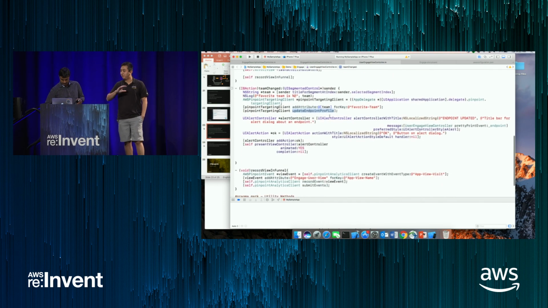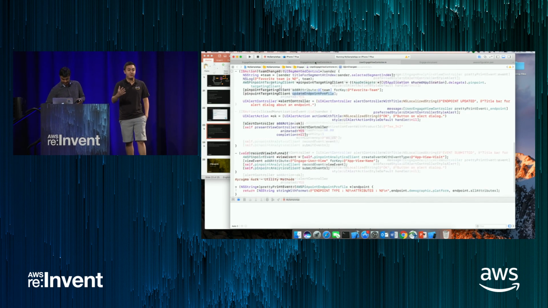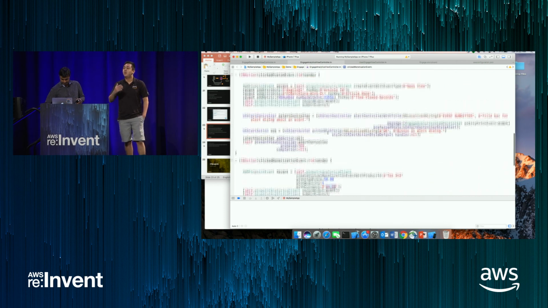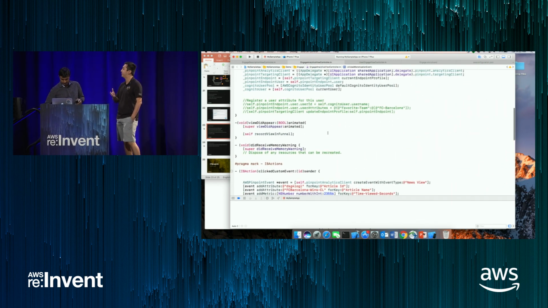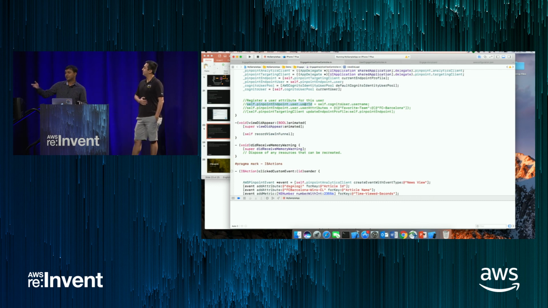And obviously, these are all just basic events that you can provide your own values for or record your own events for. But with the auto implementation that you get out of the box with the Cognito integration, it becomes pretty powerful. I think I have it commented out here, but you could use the Cognito SDK to do it or assign your own user ID. I just use this to show an example of how you would do that on the Pinpoint SDK. So to be clear, if you're using the Cognito SDK, it'll do that for you automatically. So this is purely illustrative. If you're using your own username, this is what you would do.